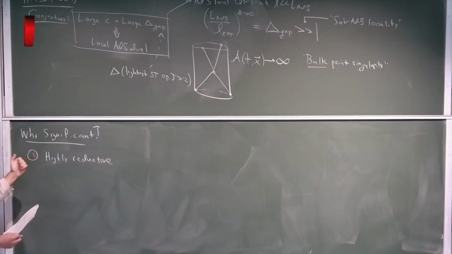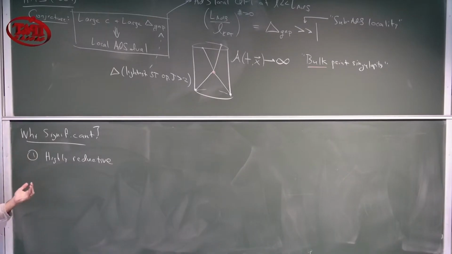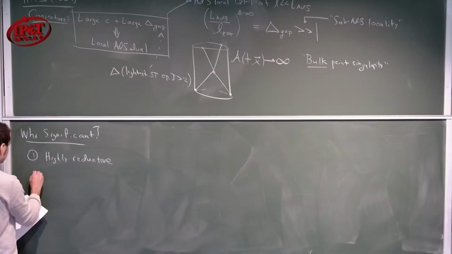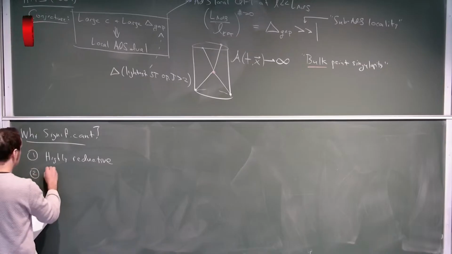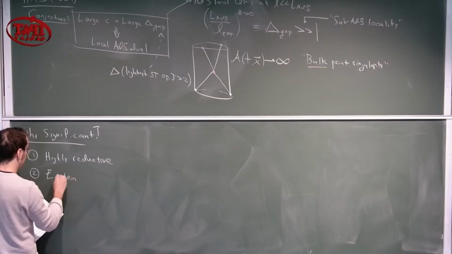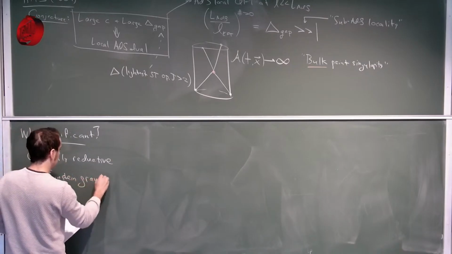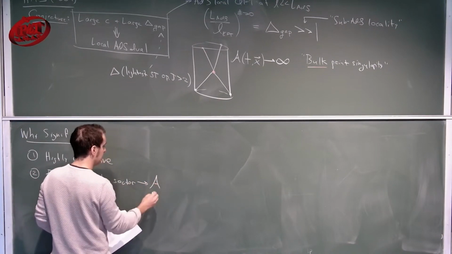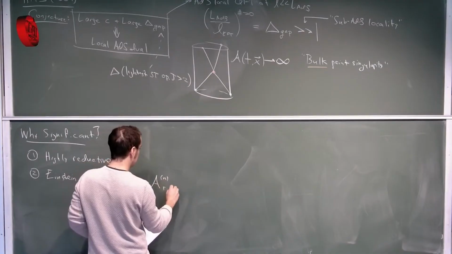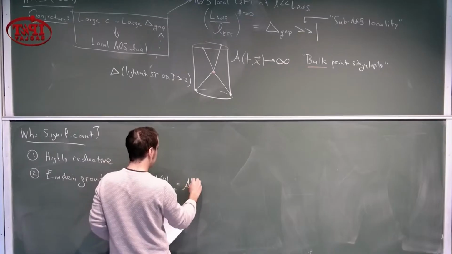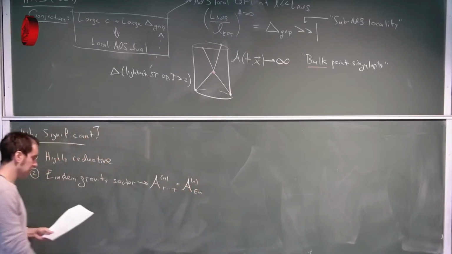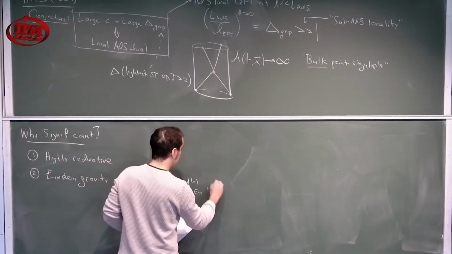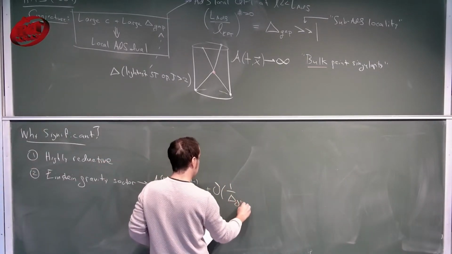In fact, the claim would be that any n-point function of the stress tensor, dual to the graviton, should at leading order reproduce that of general relativity in AdS. So that's not at all obvious from this. So basically what I just said: you have an Einstein gravity sector, which means that all n-point scatterings of stress tensors are supposed to be that of Einstein gravity plus some corrections. And what are these corrections? They're down by some power of delta gap.